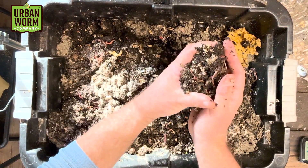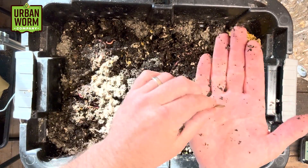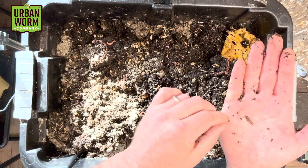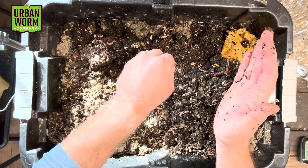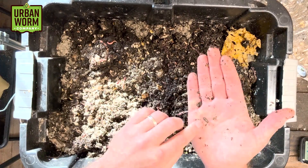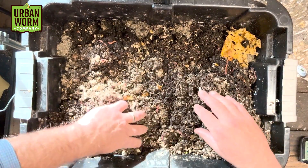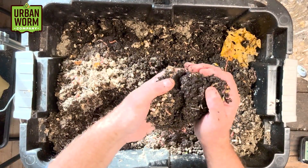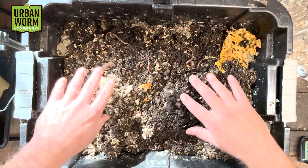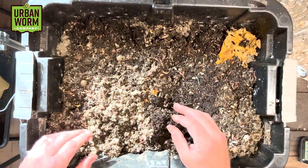There's a larva right there. These things start out kind of light and then get darker as they enter the pupal stage, and they can be in that stage for several weeks before they emerge. This one I thought was dead but he's actually alive. One thing I've noticed about black soldier flies when I've come in contact with them in other farms — they actually smell kind of bad, especially when you squeeze them; the juice that comes out smells like urine. This is mixed results here, but the worms themselves look fine — I'm actually kind of happy with how the worms are doing.